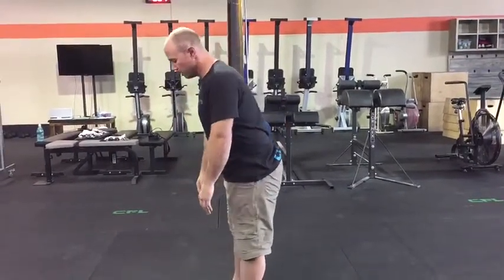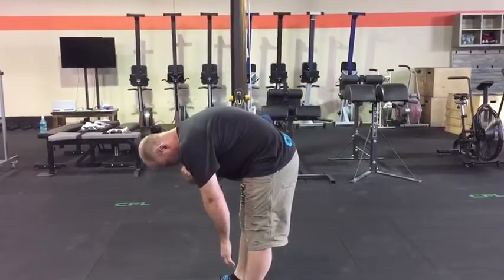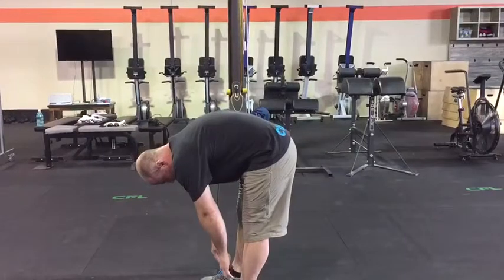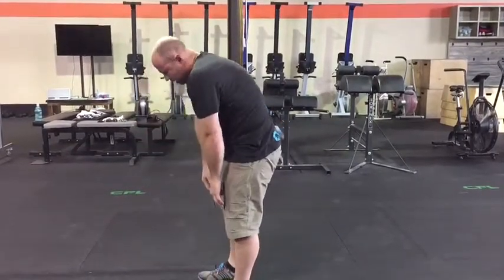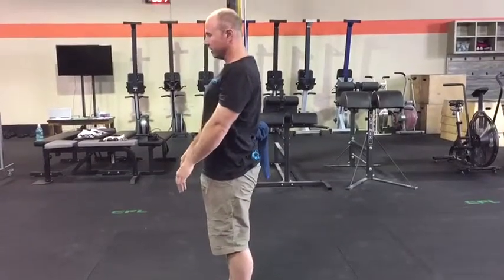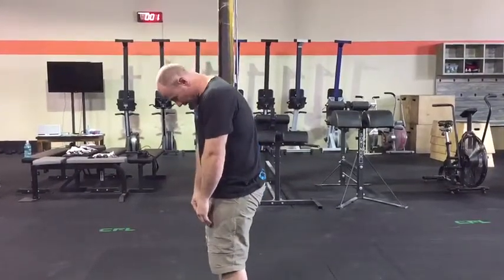So a few times your partner can just demonstrate here, right? Flexing, flexing, flexing, and then returning back up to the top, vertebra by vertebra. Go through that a few times. It also gives the person who's doing it a chance to understand how to control their own body. It's not bending, right? You're leaving your hip static and you are flexing at the spine, which is different.